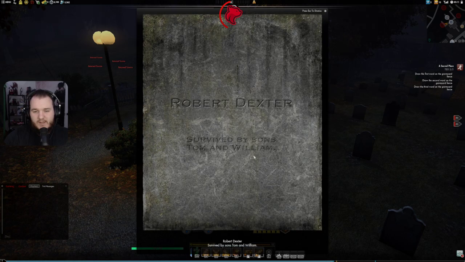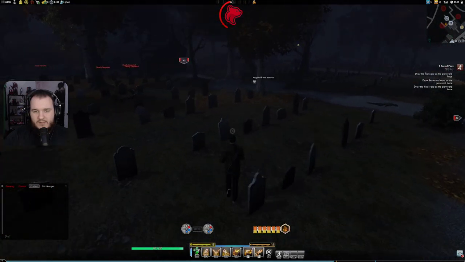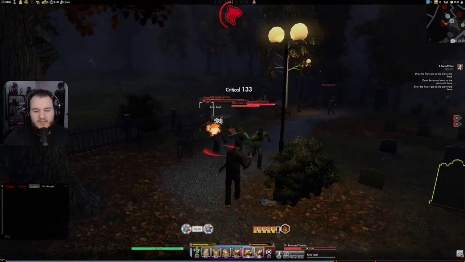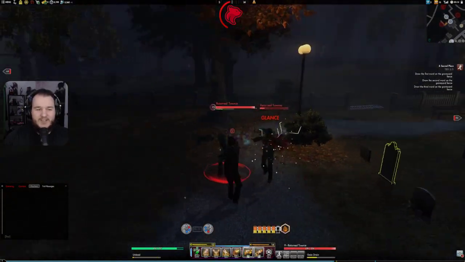Robert Dexter, survived by sons Tom and William. There's probably so many Easter eggs in this game because they have so many references to the real world. I'm sure there's tons.